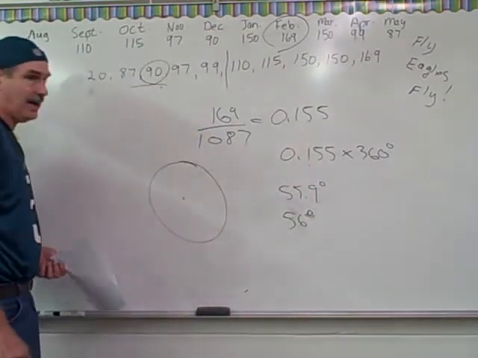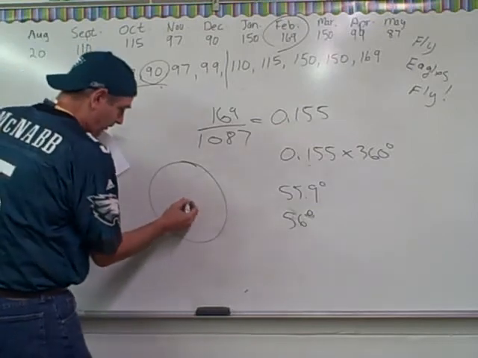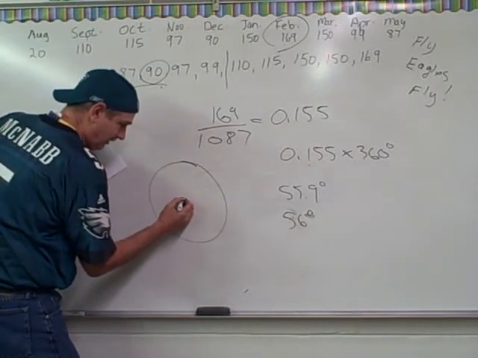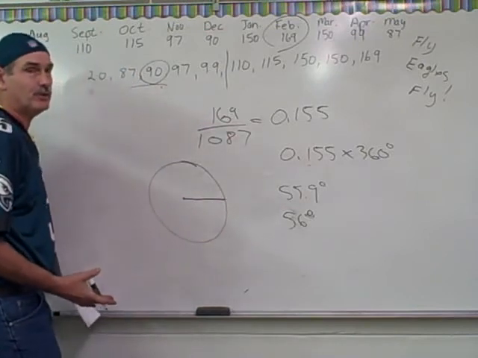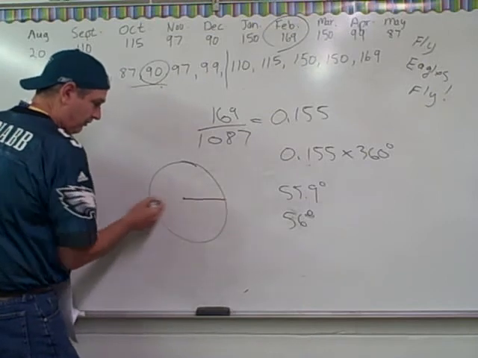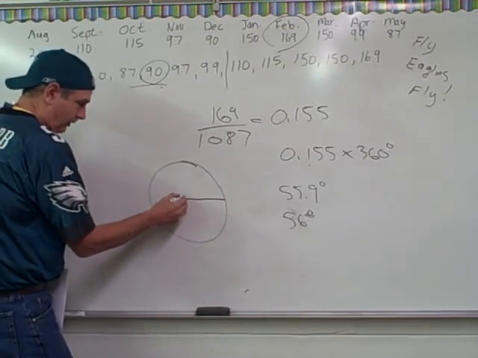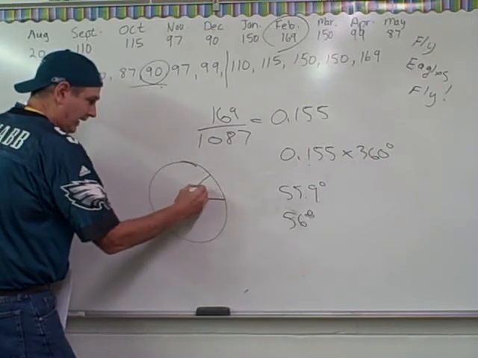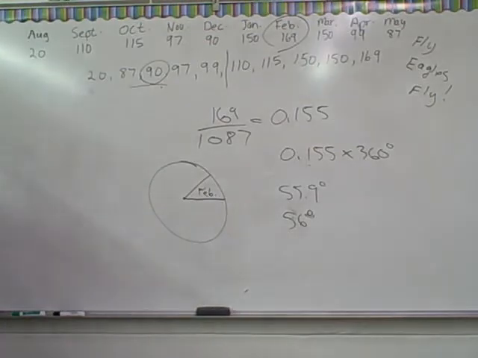So you round that off to 56 degrees because you're going to do this by hand, and we're not that accurate with the protractor. You're not going to do a 55.9 degree angle with your protractor. Maybe you can. Show me. I'd love to see that. I'm not going to demonstrate how to use a protractor. I'm going to assume you can do it. But you start by drawing that first ray, then you measure the 56 degrees, mark it off, and you label that, perhaps label it February. And then you would do the other 9 months in the same way.